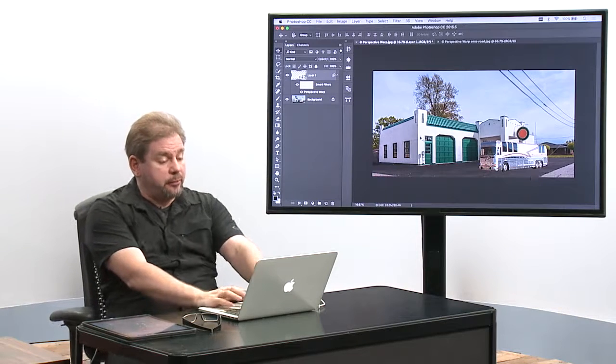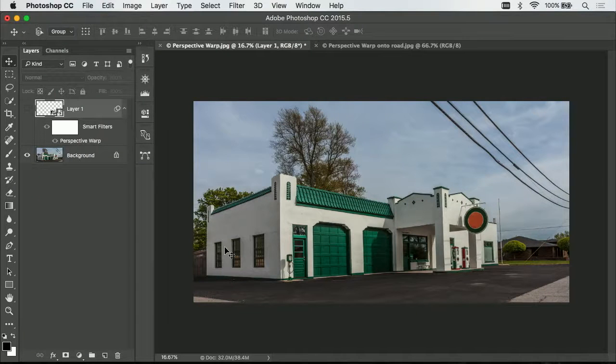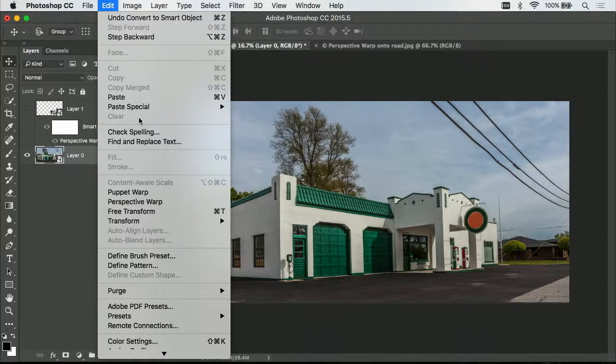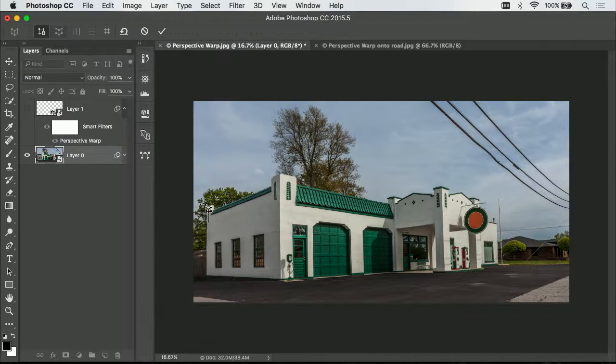So if you look at something like this building here, we could use it right on it. If I were to go here and convert it to a smart filter, choose edit, perspective warp, I could come in and define, and I'm not going to do it precisely here just for time's sake, but I could do this. And then define another side. Like this, and get this to be parallel with everything that's there. But it's going to have difficulties in some spots.